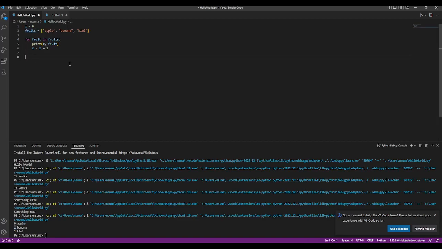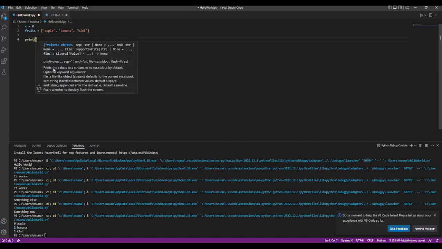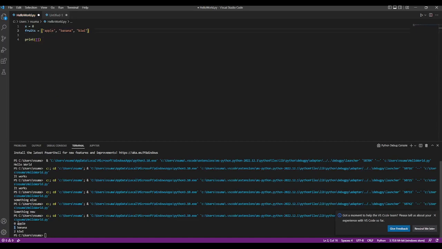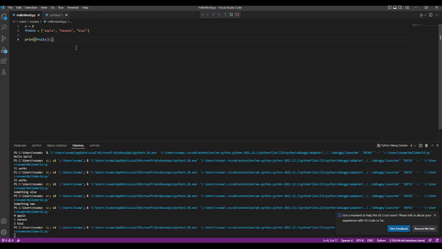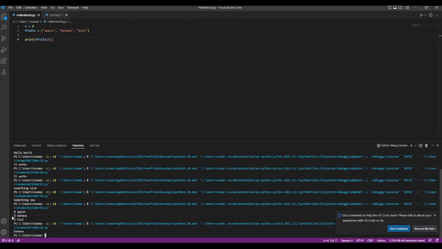What it means is if you would like to print a single item from an array and you know its position in the array, and by the way, Python counts from 0 in an array. So if you would like to print, for example, banana, you would write fruits like this, and then 1 in square brackets like this. So as you see, banana had position 1, and if we use 1 like this, we can print out that specific fruit.